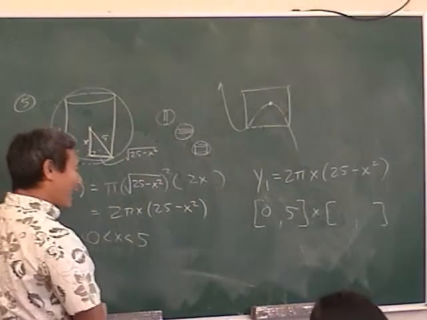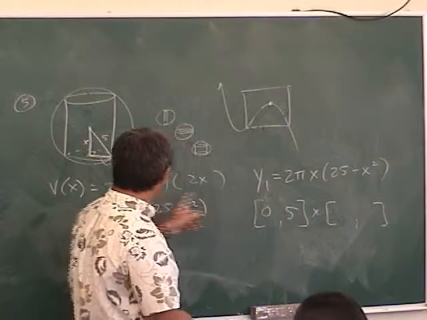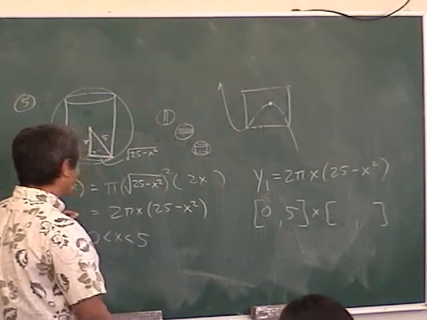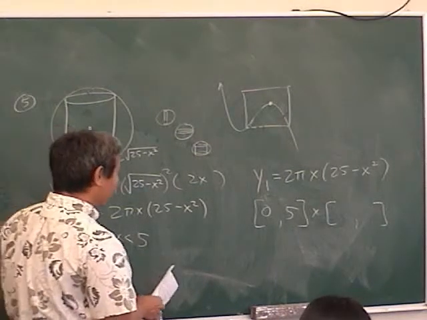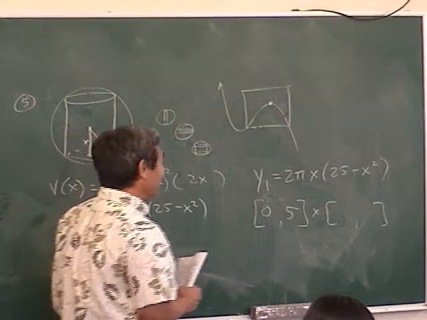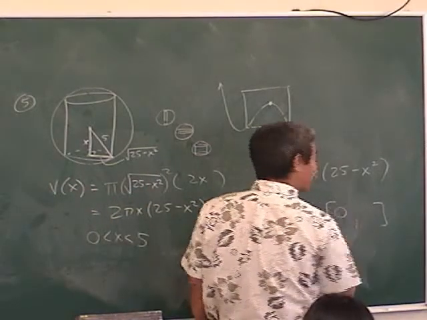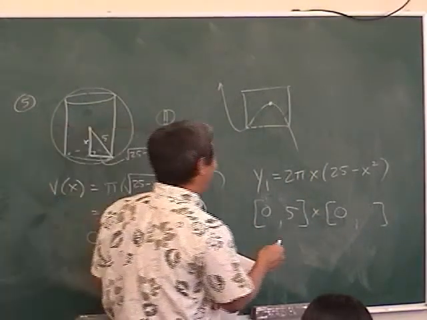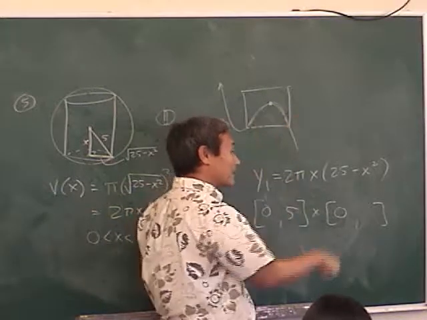Now, what about y min and y max? Well, what does y represent? No, right here. What does y represent? No, the volume. Is it possible to have negative volume? Do you really have to think about that? No, so you should make y min 0. Now, this is the hardest part. You have to figure out what you should make y max so that you can see this hump on your screen. Because if you don't see the hump, how are you going to calculate the maximum?